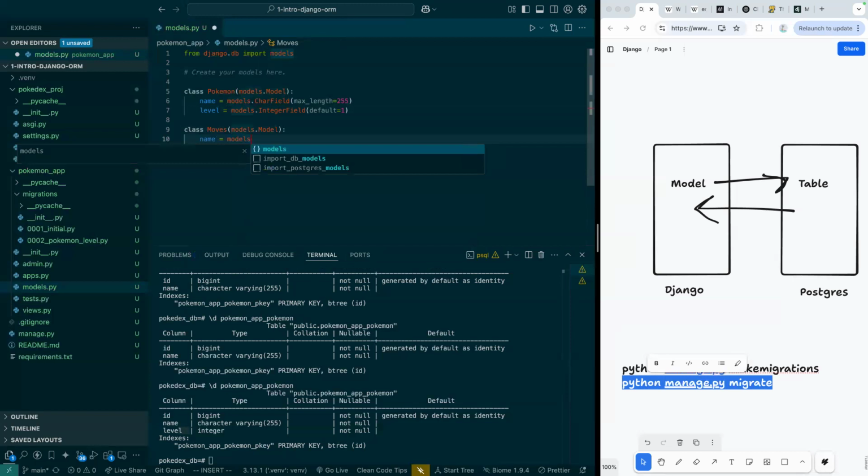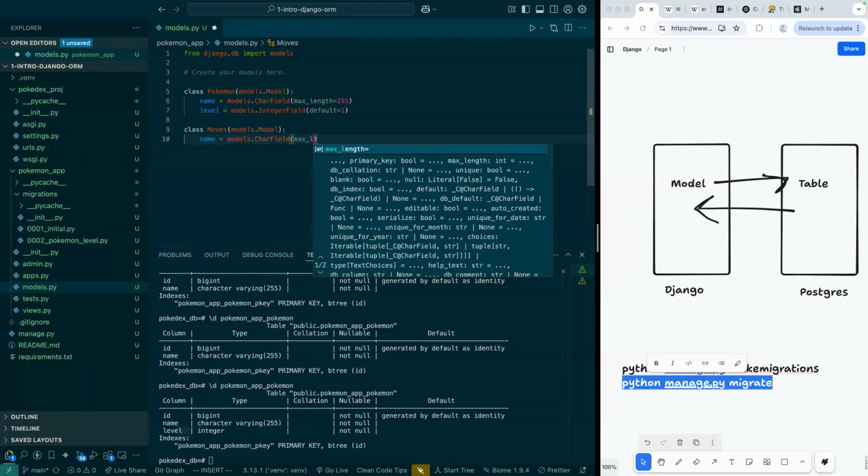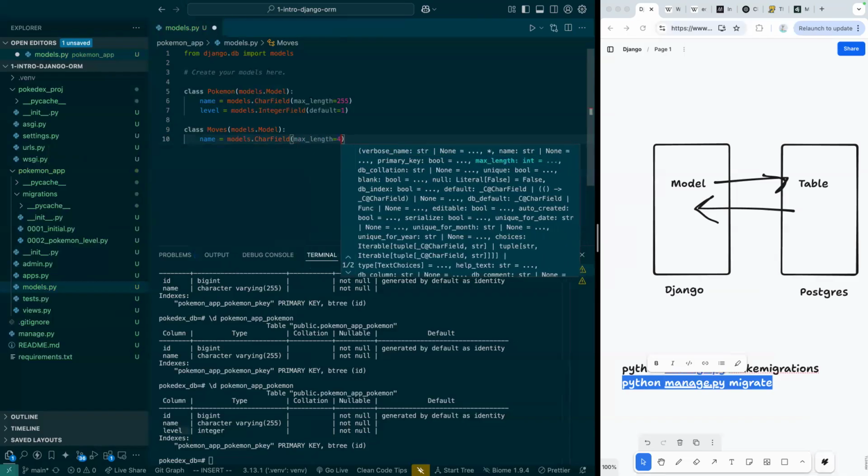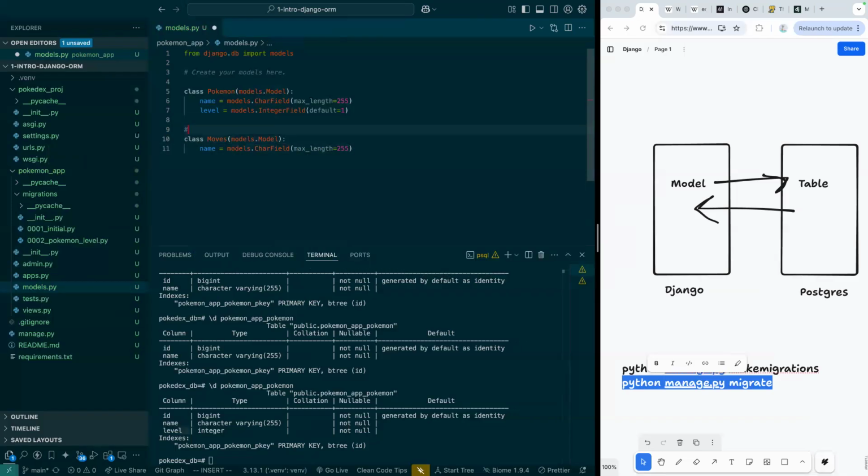They have a name, yeah. I'll just put a to-do: connect a Pokemon to a move. We're not going to worry about that right now. But just so we can see another model created, I've written my model code.